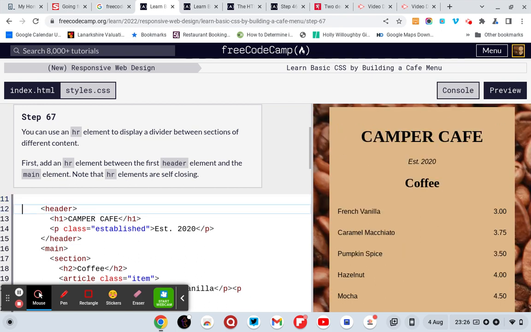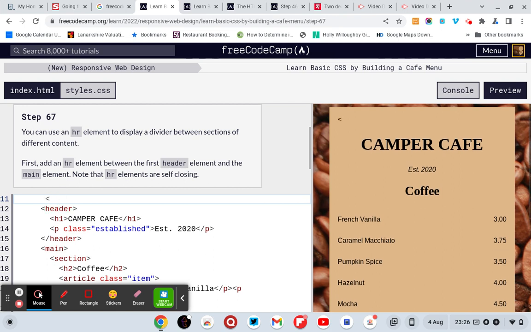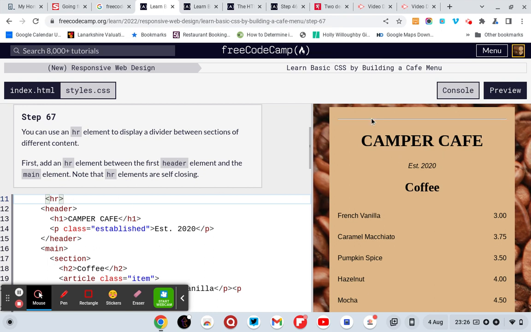HR, so you've got a wee line, a horizontal line. So first add a horizontal line between the first header element and the main element.